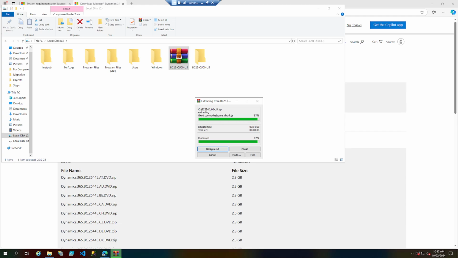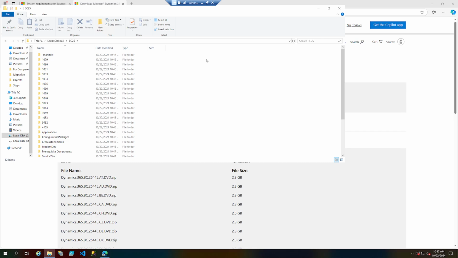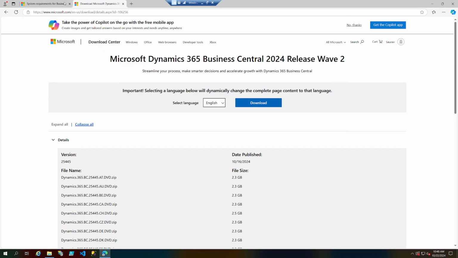And also rename the folder, since that again impacts the file path. So I know what I'm installing, I'll just change it to BC25 once it is extracted. Now every file that gets copied from this folder to my installation media will only have this root path rather than a bigger path. So if you have seen installation errors in the past, keep this in mind while you're installing, because this can cause errors if you extract it on an internal path and keep the full name of it. But before we install, we check the system requirements.